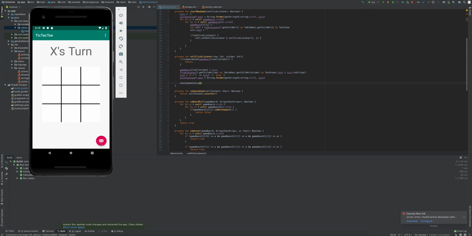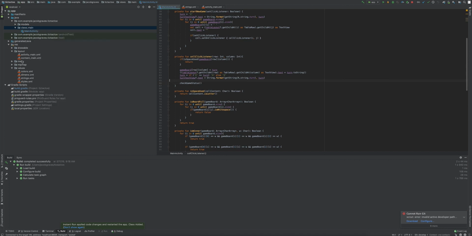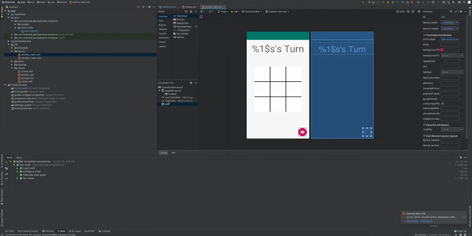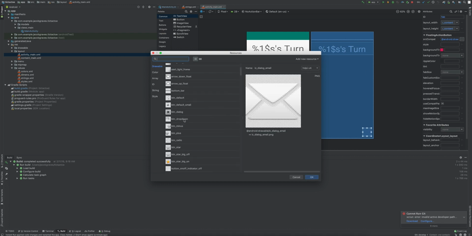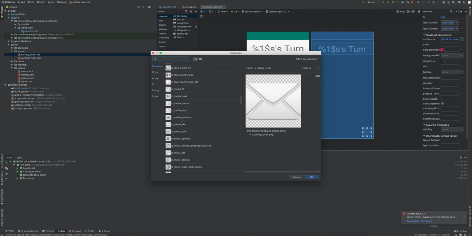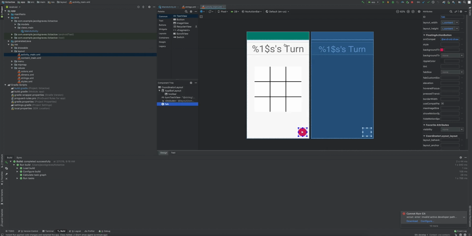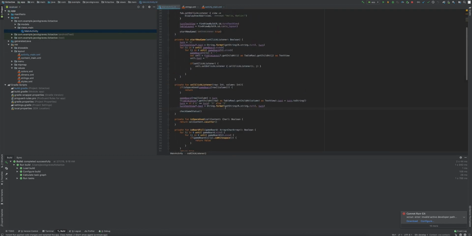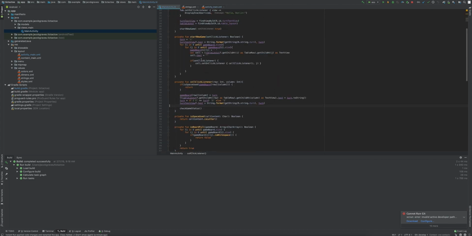Okay. Now I don't like this little envelope, so we're going to change that. So if we go over to Activity Main and go to our Fab button right here, you'll notice that in Source Compat, we have this right here. But we're going to choose, we're going to go into Android, and we're going to look for a play button because the play button is in here and it looks a little better than anything else. Okay, the ic_media_play. We're going to do that one. We're going to click OK. So that looks nice.